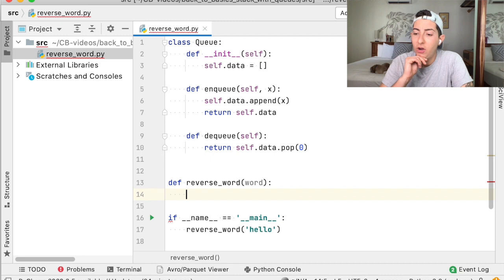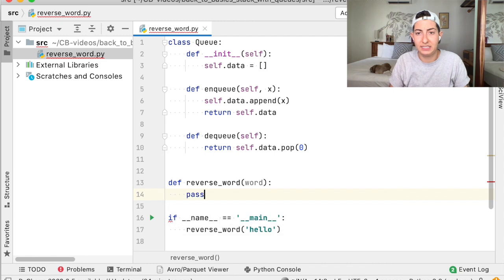And let's talk about why a stack would be useful here and what we can do to get around the fact that we're not allowed to use a stack. So a stack would be useful here because if we can just add to a stack every letter in order and then remove from the stack from top to bottom, as you do in a stack, you would automatically get all of the letters reversed because it's first in, last out. That's the definition of reversing something, right? So that's why a stack would be very useful here, and that's why that would not really be a great entropy problem because it's a little too easy. So we only have a queue. So what can we do instead?